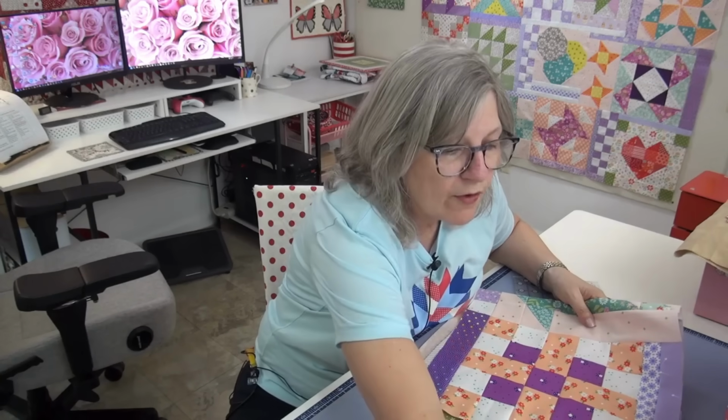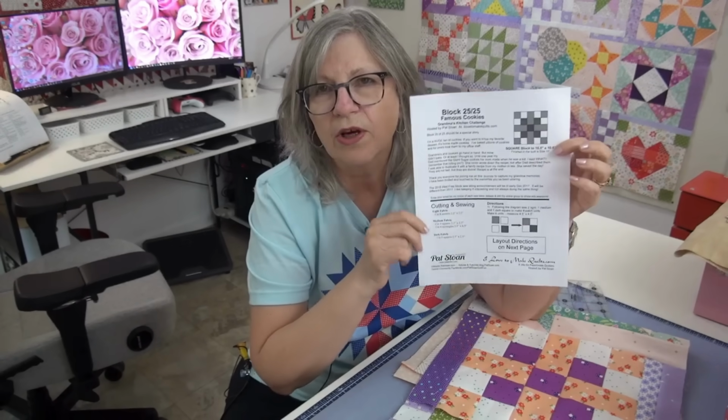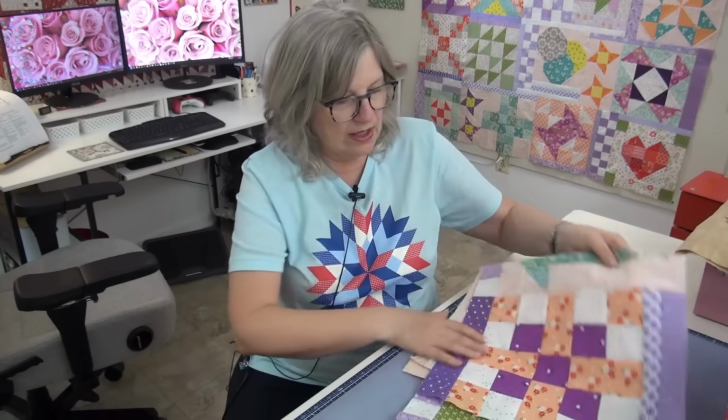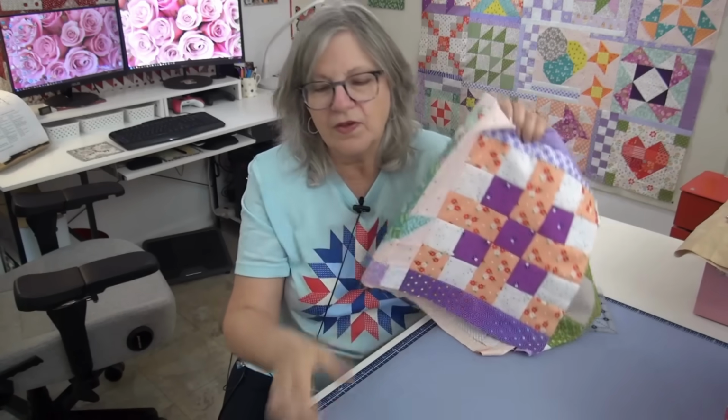Okay, my friend. If your family has famous cookies, you can talk about them and share about them when you share your block this week, the last block, or any other kind of famous dessert that your family has. And here is my block. Here it is. Ta-da!